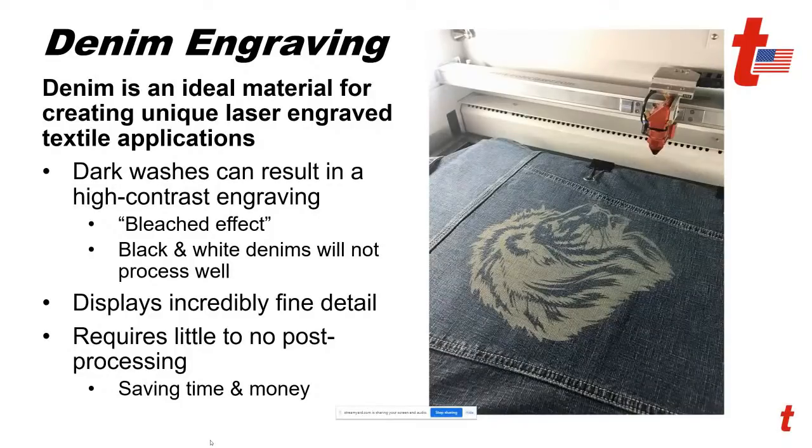Dark washes of denim can actually result in high contrast engraving, producing a bleached effect. Black and white denims won't process as well, so you want to be careful. I found that it depends on the manufacturer, what kind of effect they actually use on it, what kind of dyes they use. So don't assume that all denim is created equal, because there are so many manufacturers out there that produce this type of material. Everyone seems to work a little different.